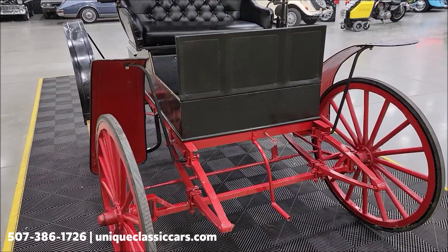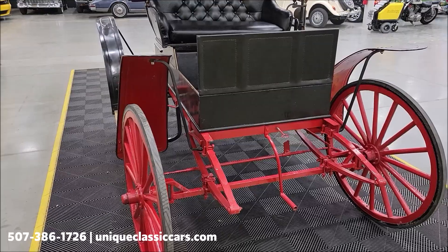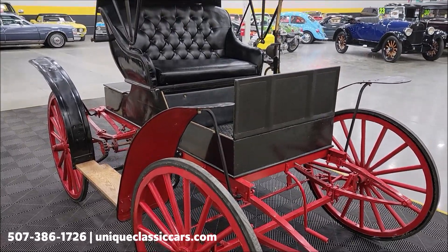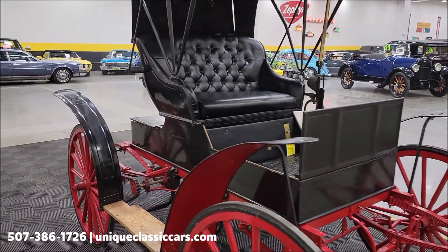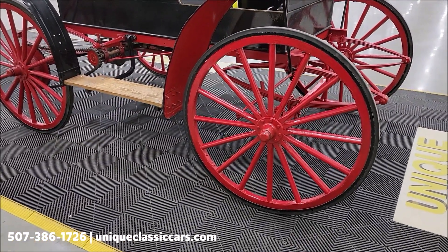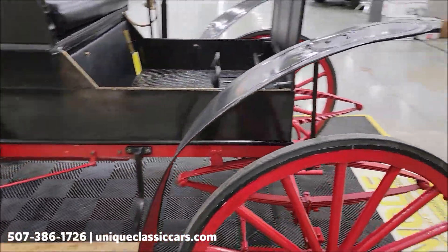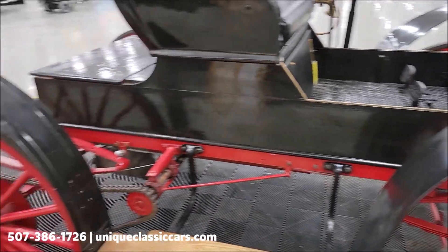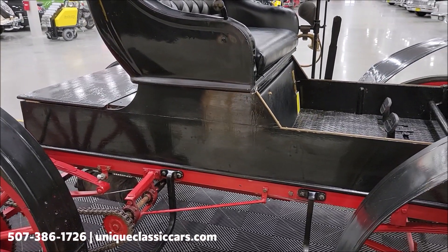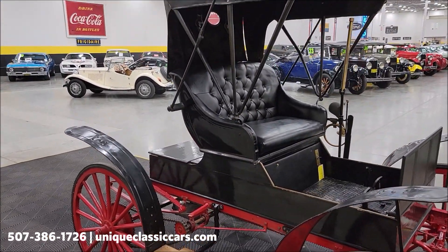A lot of the parts are handcrafted, made to the correct dimensions and made to function as the original, with the exception of the engine and hydrostatic drive transmission. These wheels were actually made in Indiana by the Amish — they are wood wheels with spoke wheels. The original pieces to this car would of course be the fenders and frame. Some of the wood was still intact but was refabricated to resemble as closely as possible an original Sears Motor Buggy.